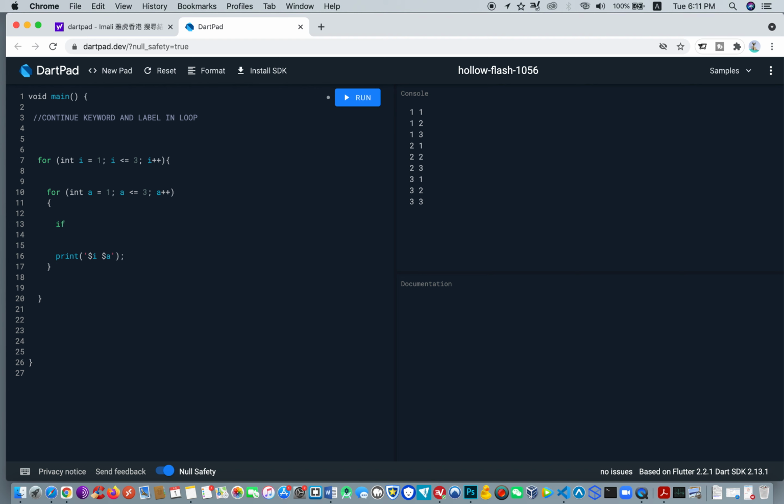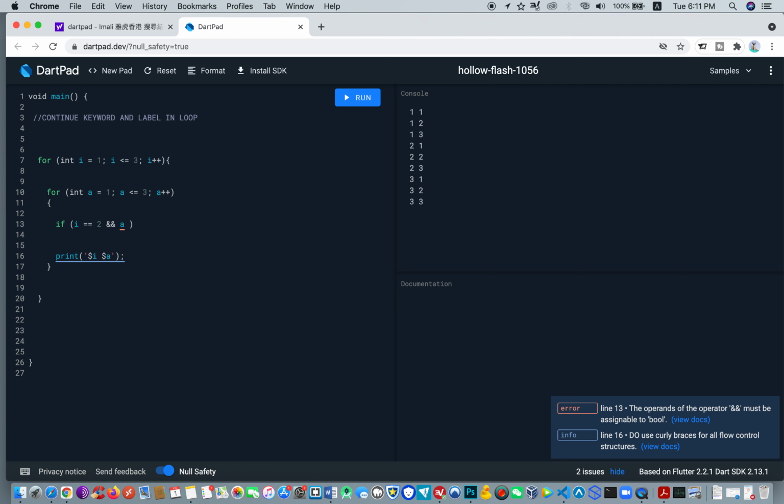So we say if, and then let's add our conditions here. So I would say if I is equal to 2 and A is equal to 2, then probably do something.